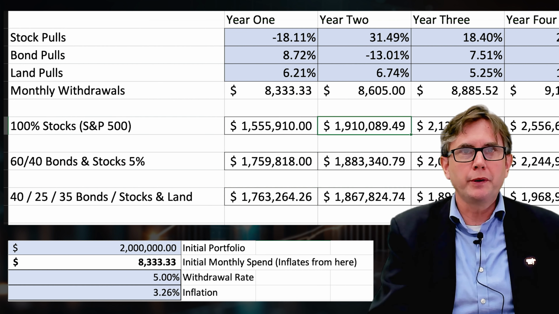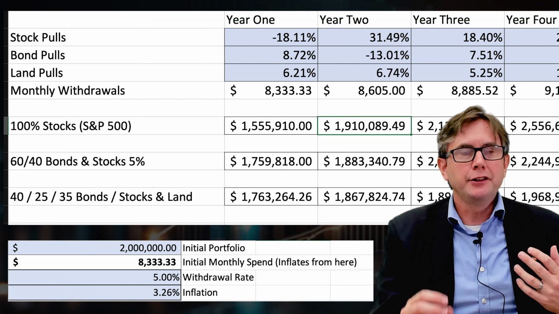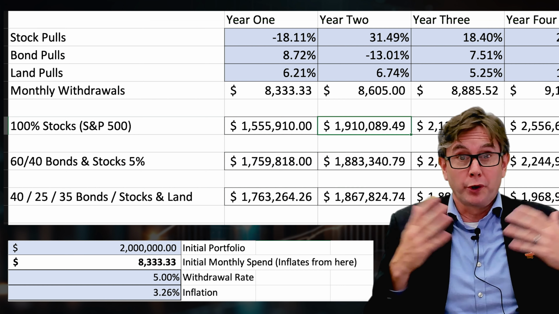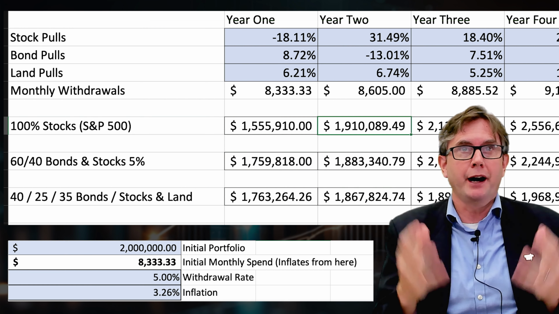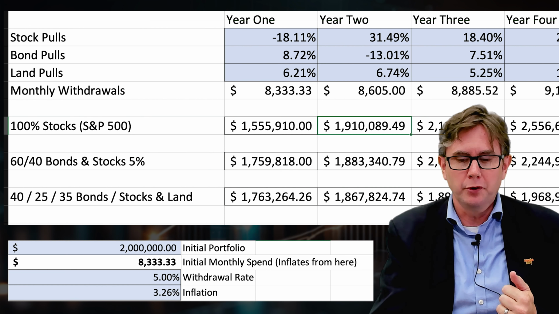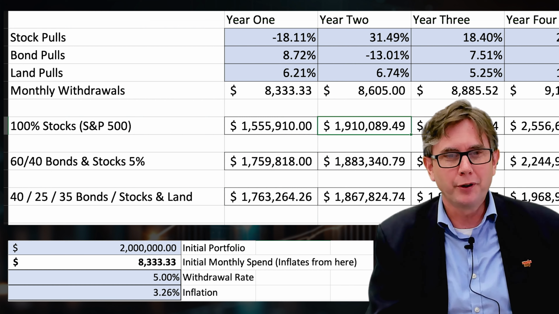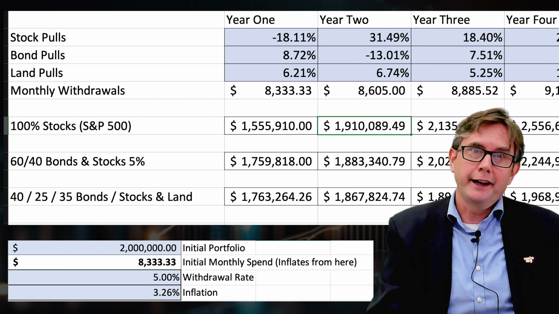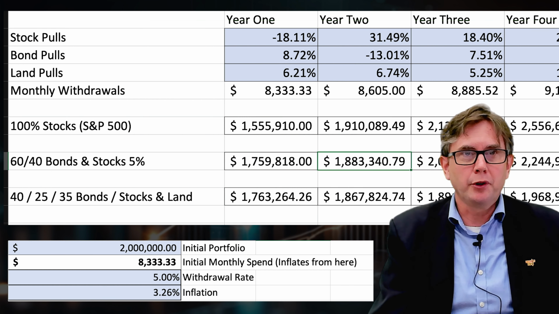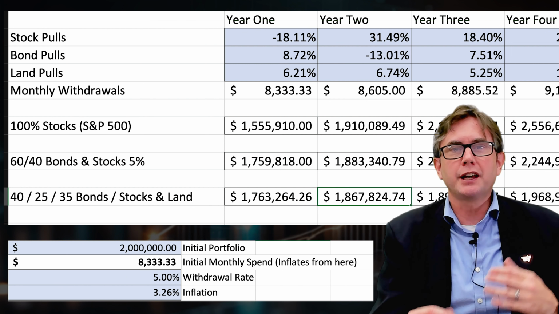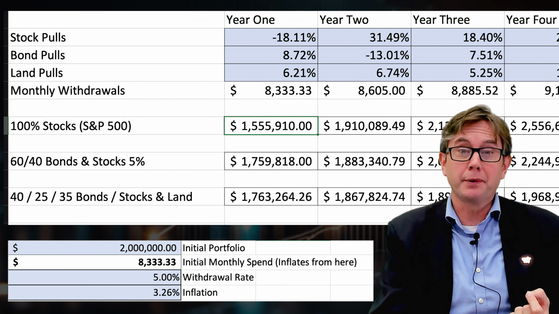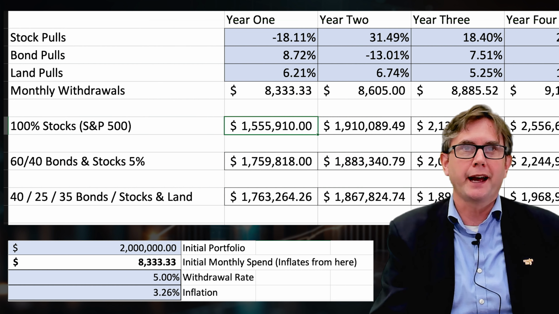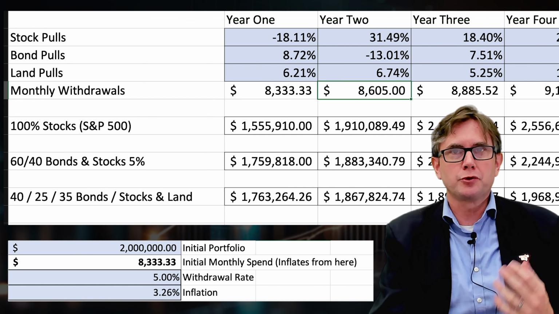Now, in year 2, we kind of have a flipperoo, right? In year 2, our stock pull was really good. I think it was the 2023 stock pull, and it came out to 31.49. So boom, we're back, everybody, 1.5 to 1.9, all right? And we can see our stock and bond bolstered. We can see our land bolstered. Everything is coming back up rosy. And there's a story here in holding the line and being consistent, but I'm not sure too many investors would actually do that. You'll see the inflated monthly withdrawals come out.